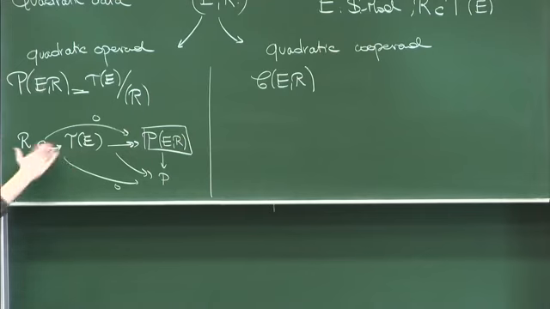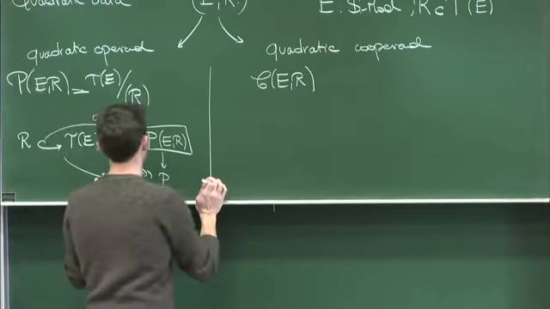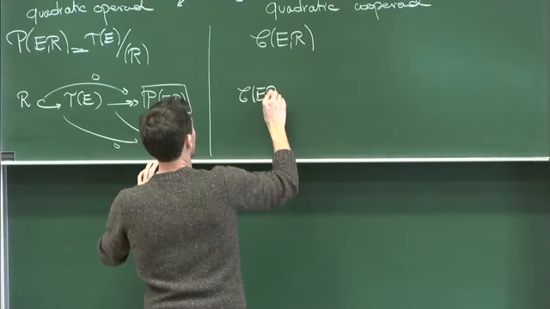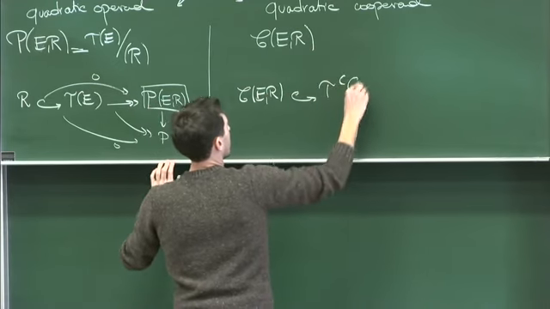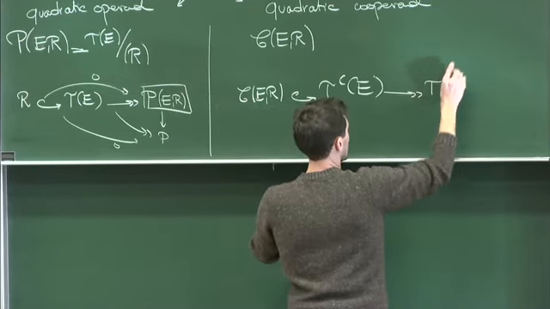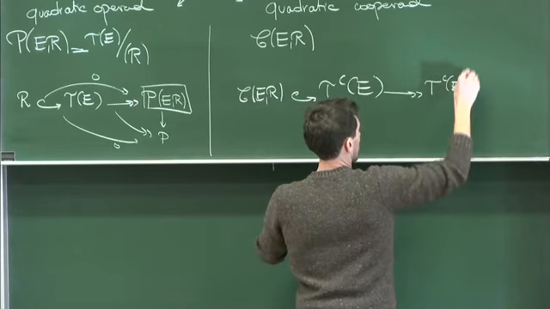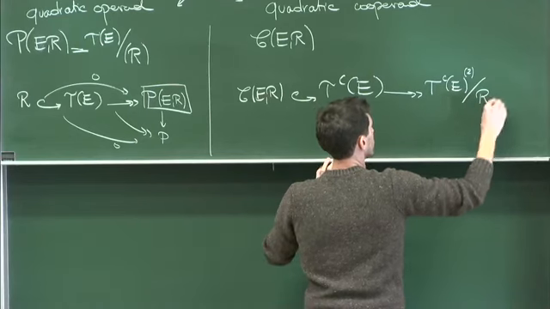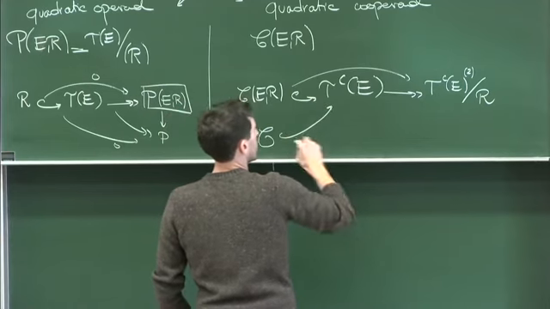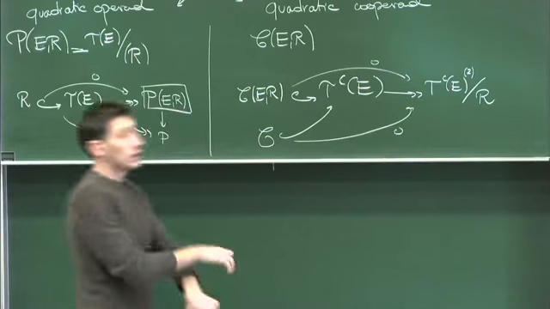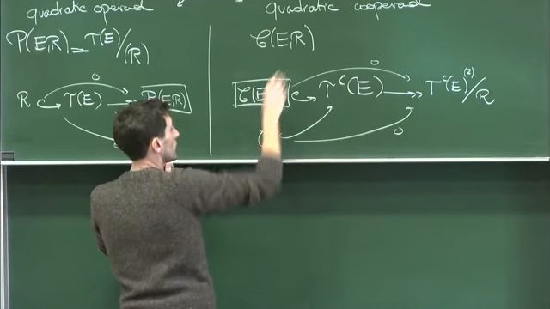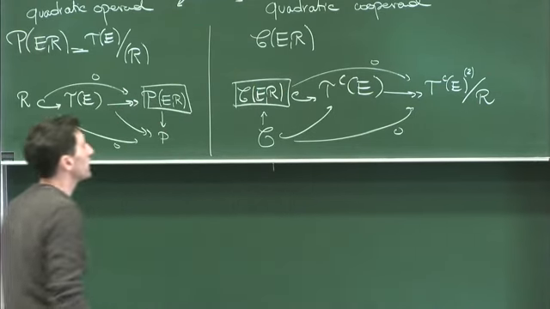You define it by the dual, so here you do some kind of mirror dual. So if I do that, C of E with R should be a sub co-operad of the free co-operad on E. You project that onto, you take guys with two vertices and you kill R. You look at the category of such sub co-operads and you take the terminal object. The terminal object is your quadratic co-operad generated by E and R.